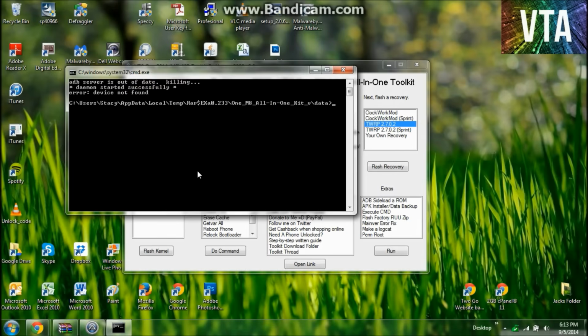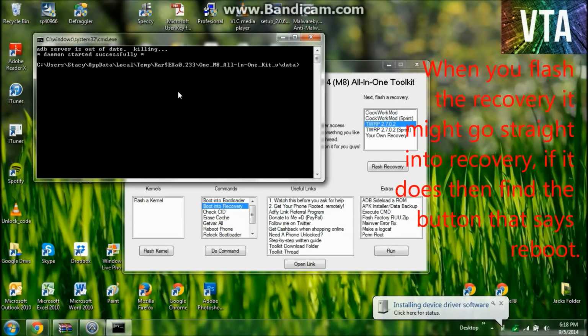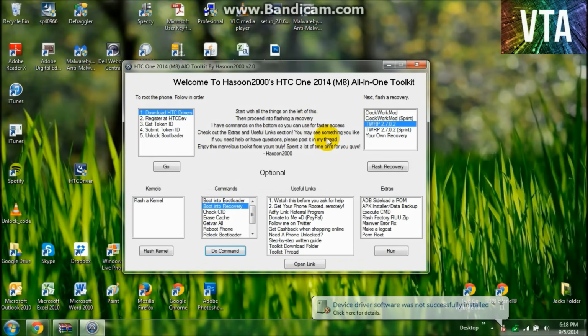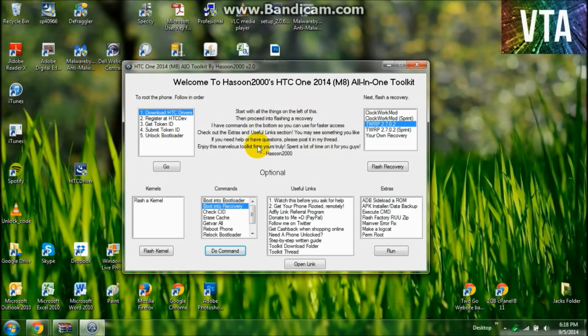That is weird. I'll fix this. Okay, so finally I've gotten it to work. And what I did was I was on my phone and it was on. And so I went and turned debugging off and then back on, kept it plugged into the computer the whole time, and it fixed the problem. So now I'm going to go back to recording, and I'm going to show you what to do from there.